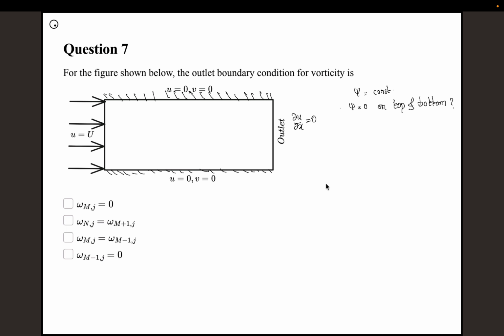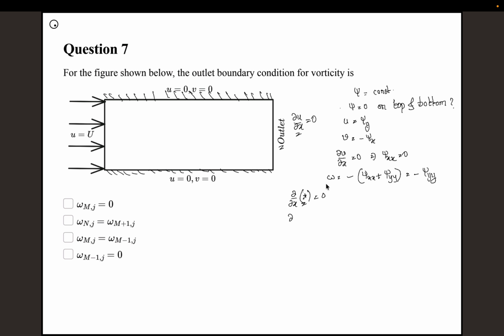Now coming to the omega, we know here that del u del x is 0, and u is psi y, v is minus psi x. On the outflow, we have del v del x also becoming 0. So this implies psi xx is 0. And we have omega as the Laplacian of the stream function, which will become something like this. Or you can also simply say, as I said before, whenever we have an outflow condition, we are essentially imposing a zero gradient on that particular variable we are interested in.